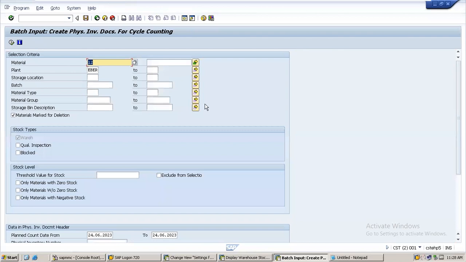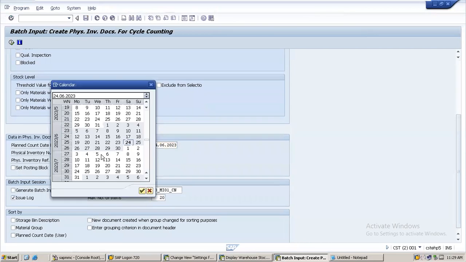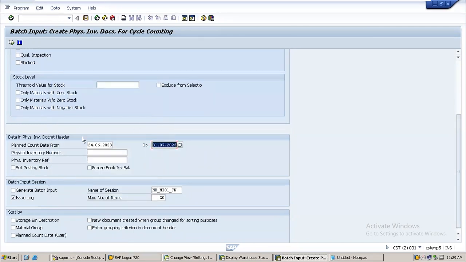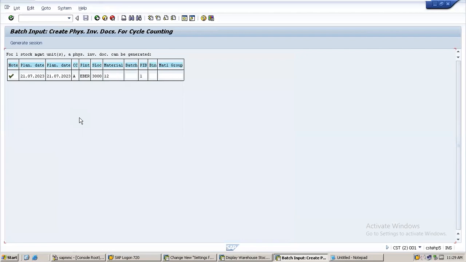So I'll give storage location 3000, because 1000 is a warehouse management storage location, and the system expects physical inventory on the WM side, not the MM side. I'm giving the count date from this date to this date, and my storage location 3000, which is not warehouse managed. Let's execute. The system is showing only one inventory document is due.